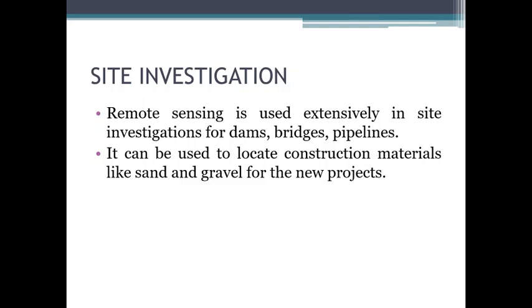Site investigation. Remote sensing is used extensively in site investigation for dams, bridges, and pipelines. Usually, the site investigation generally requires topographical and geological consideration. Remote sensing permits such assessment. In case of dam investigation, geological considerations like types of soil, rocks, and physical properties are essential. So, the remote sensing helps in identifying the types of soil, which will help the engineer to identify the site.